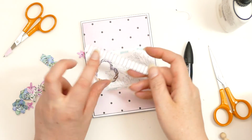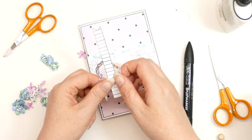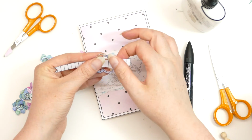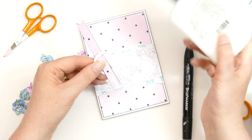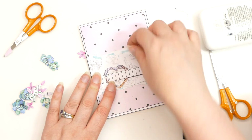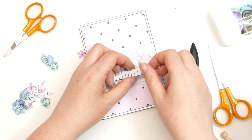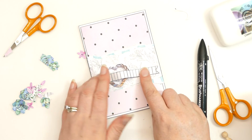Okay, so I've cut out a few of those flowers. I've also cut myself a little ribbon. So I'm just going to attach it through the heart. So I'll put a bit of glue there, just stick it to the heart, she says. Doesn't matter if it leaks through a little bit because I'm going to put some floral decorations over that. And I'll put a bit there. I'm also wanting to raise the ribbon up a little bit, so I'm going to stick that part down flat for just now. And then I'm going to pop a little bit of glue, and then I will pull it out and do that. Okie dokie. Just for a bit of interest.